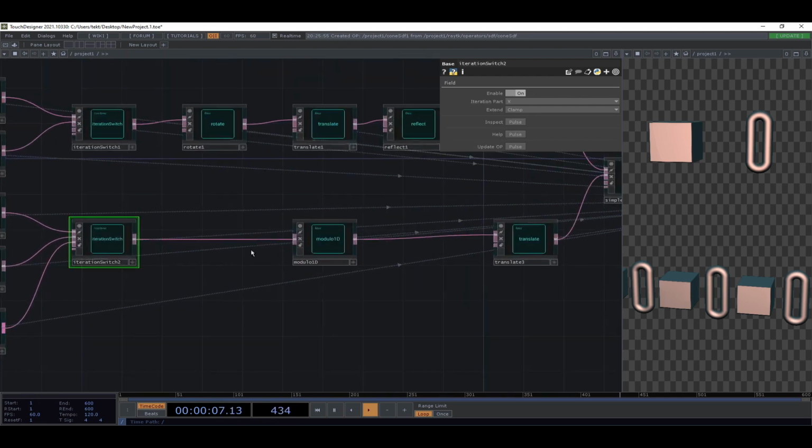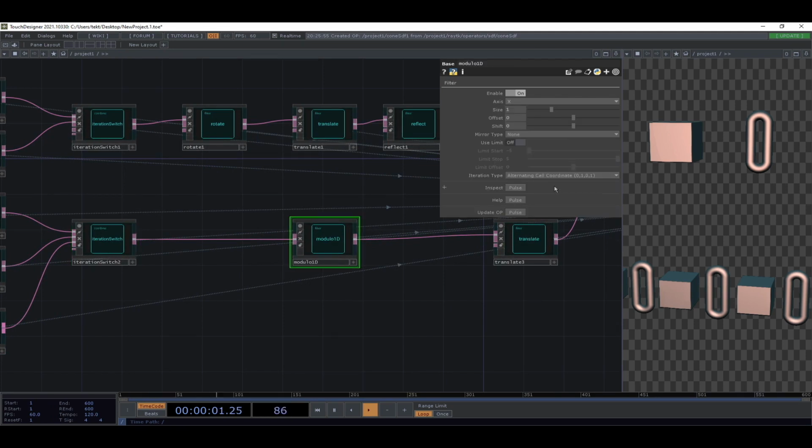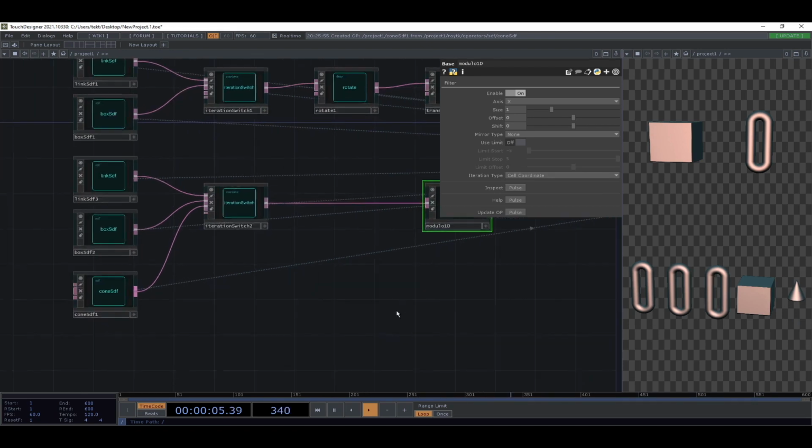But right now, that iteration value being provided by this Modulo 1D is just always going back and forth between 0 and 1, so it doesn't really matter. But if you switch it to cell coordinates, then it'll give you 0 for the middle one, and then 1, and then 2, and 3, and so on, and then negative numbers in the other direction.